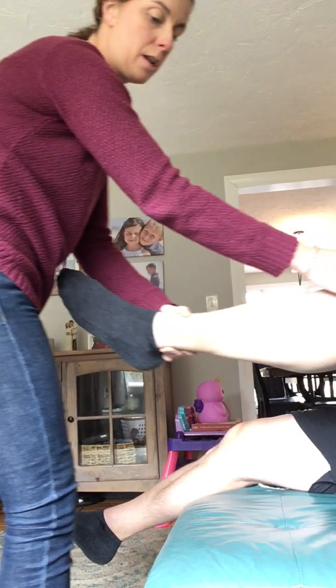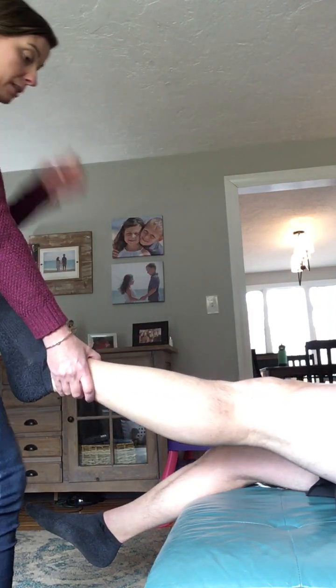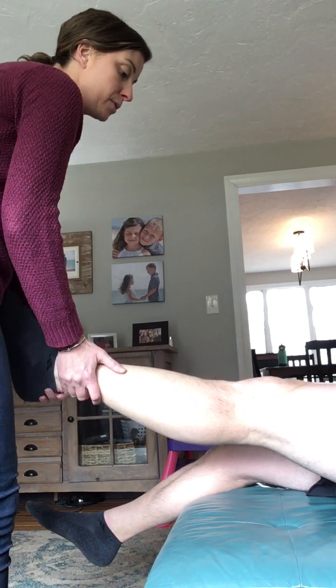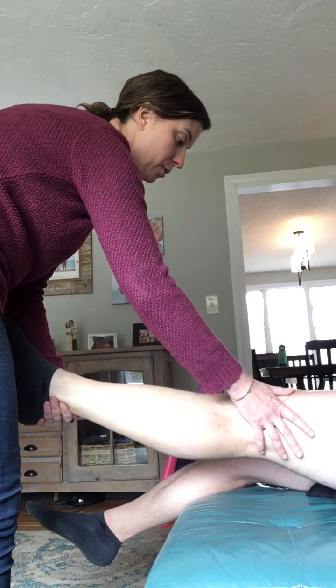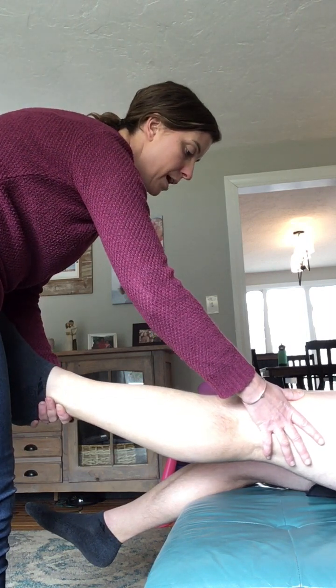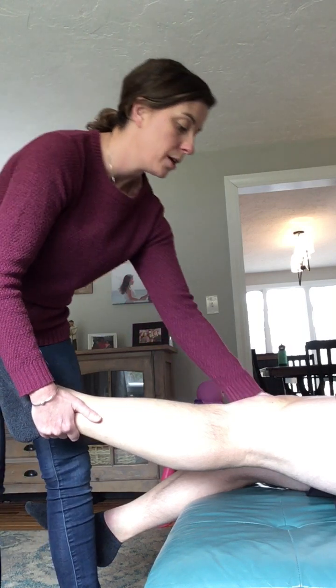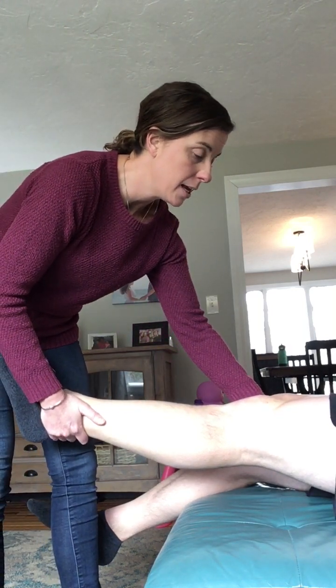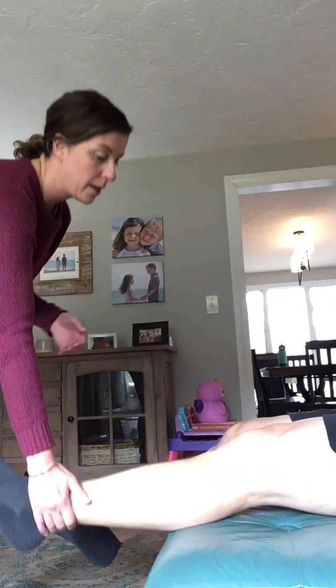No. Okay, good. And next I'm going to do the valgus test, which checks for MCL problems. So I'm going to push outward towards your thigh here. And then for the varus test, I'm going to push the other way here against my hand. Any pain there? No. That's the varus, checking for the LCL. Any problems with the LCL?